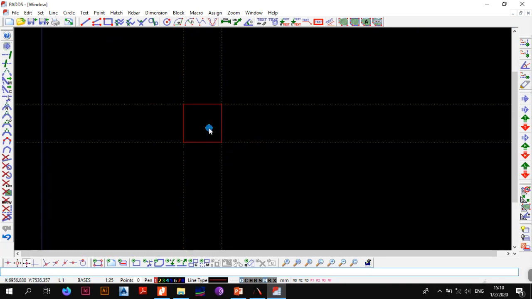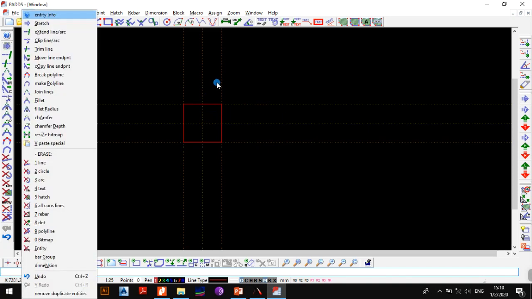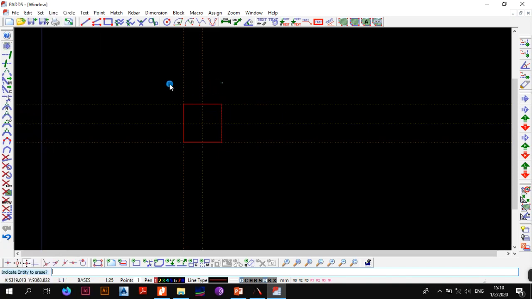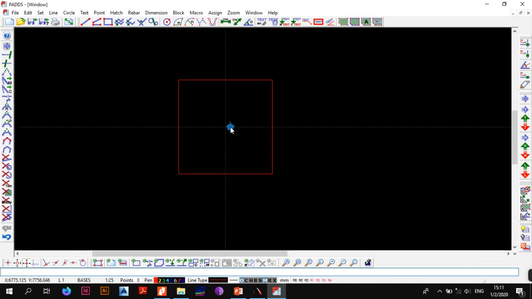The next thing is we want to create the center of the column. This column is centered, so we're going to offset this line by 800 so that it goes to the center. There we go. Do that to the same line for the one in the X, and there we go. Now you want to erase the other lines, so we go EE, click the lines we want to erase, and there we go.